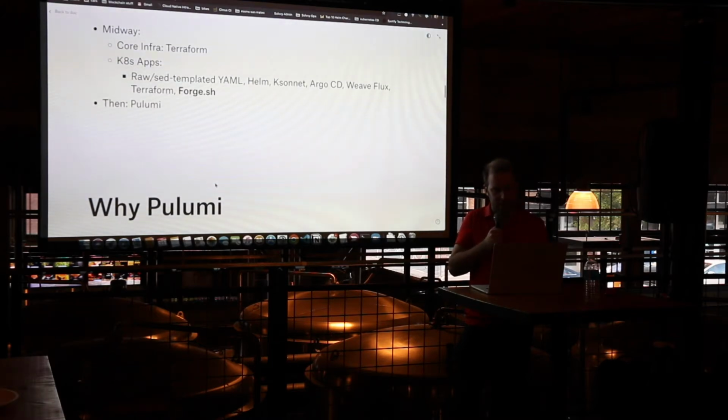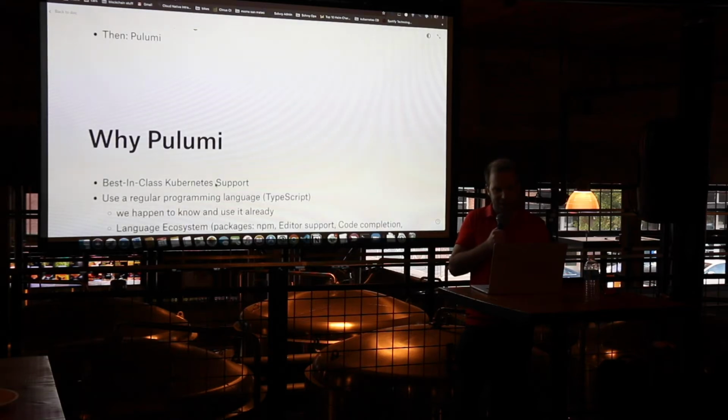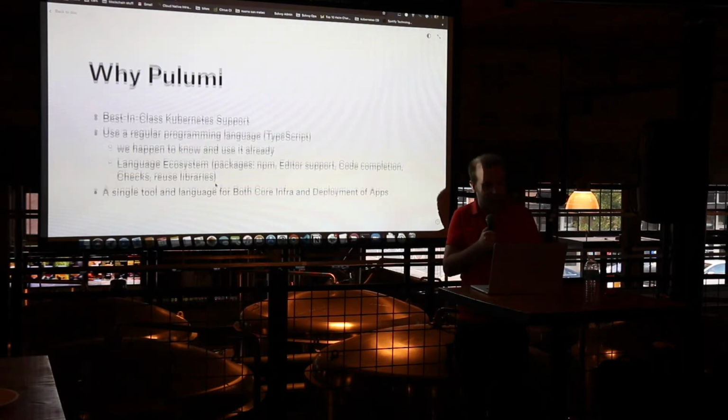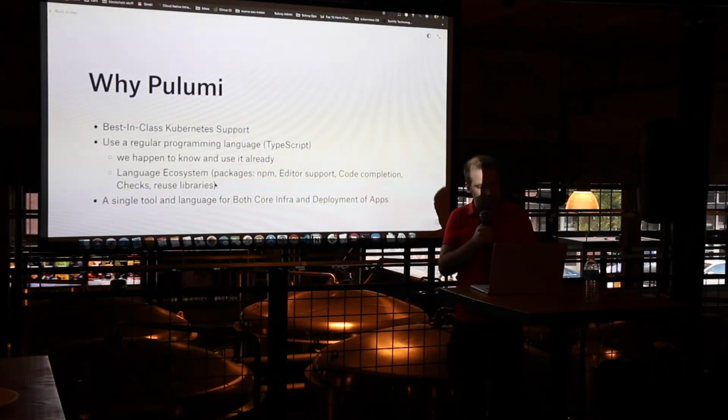So in August I found Pulumi, I tried it out, and I was from the get-go really impressed with how good it was working for a product that literally just came out of private alpha two months ago. Such a young team, and it was honestly at the time already working better than a lot of the tools which have been out there for a year and a half or so. And it gave a lot of confidence to the team and the company that this is a good platform.